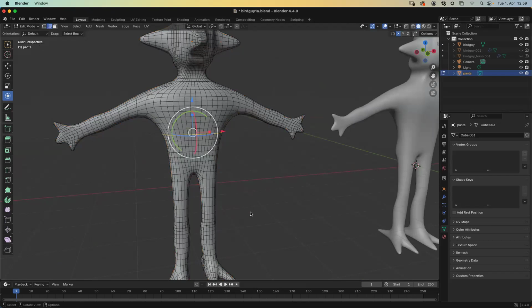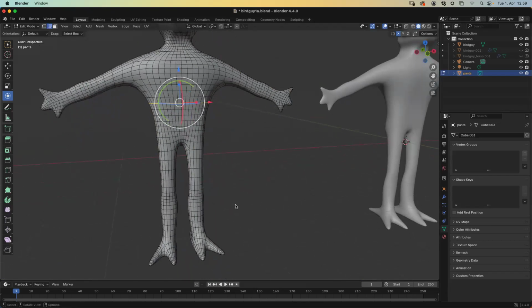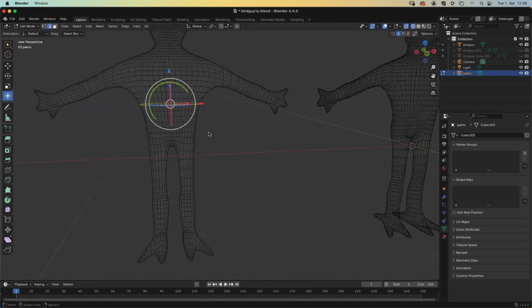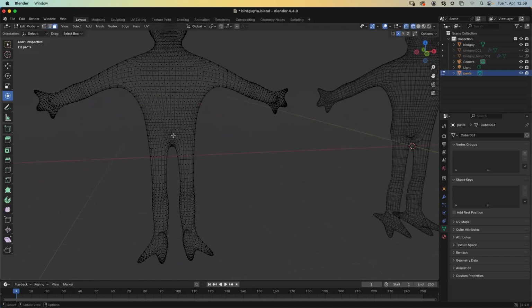I need to select everything that belongs to his pants, like I said. For that, it's best to go to wireframe and then have the face select mode, that makes selecting big things easier.